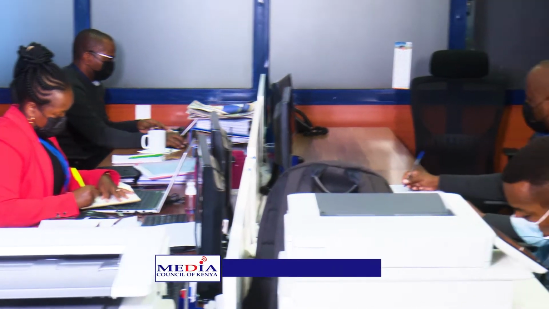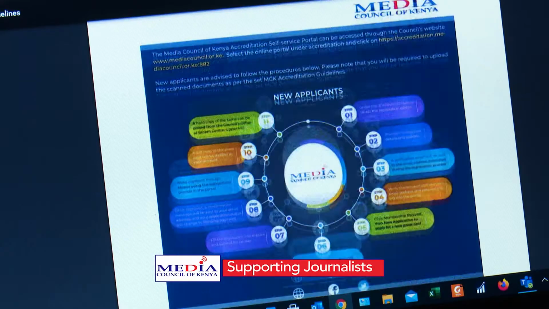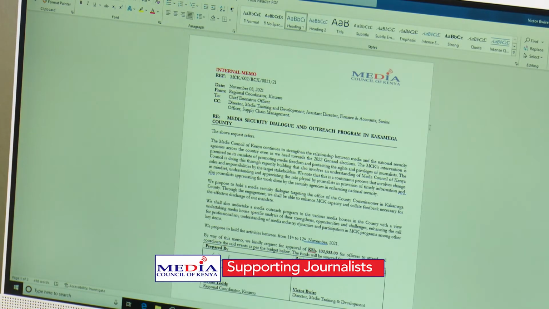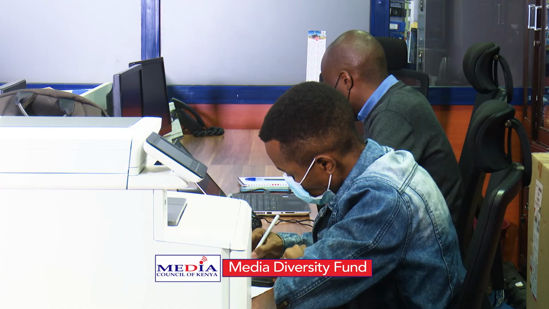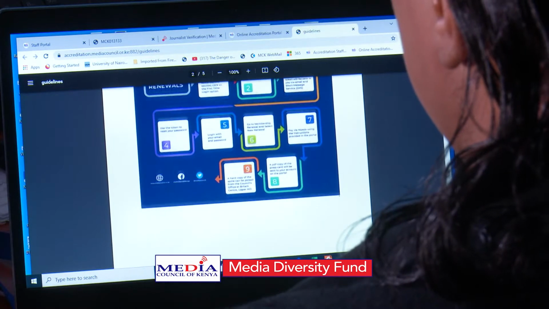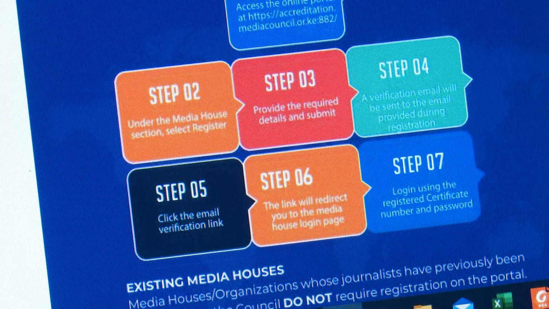We have more than 147 media houses, and more than 1,000 journalists have been given financial support over the past 2 years because of the pandemic. We want to normalize that and structure it through the Media Diversity Fund, so that there is a special fund that then channels this, so that it's not a special initiative we do all the time, but a special purpose vehicle whose work is to contribute and create a fund to support media initiatives, individuals, media houses, or associations.